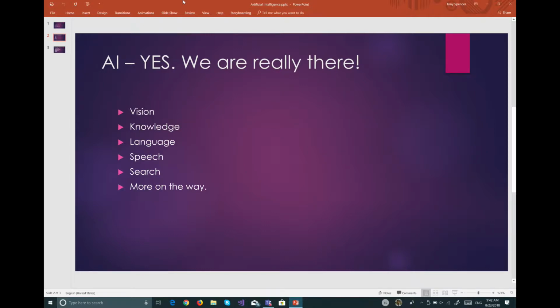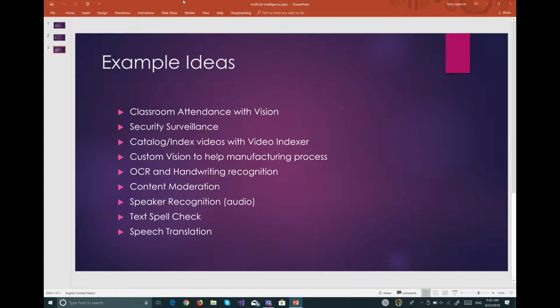But it's all available. What I really want to touch on more than anything is to get some ideas and some examples of things that we can use in our day-to-day jobs. How do we leverage this stuff? How many of you here have been in the business for a while, and mostly what we do is we come up with new and better ways to put a text box on a screen. Is that not what we've been doing for 20 years?